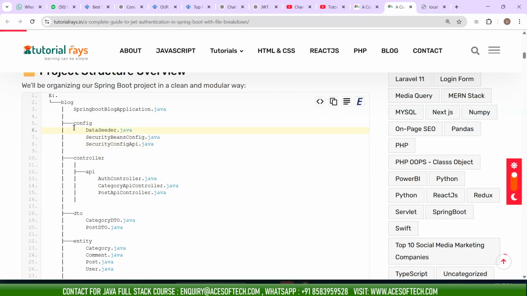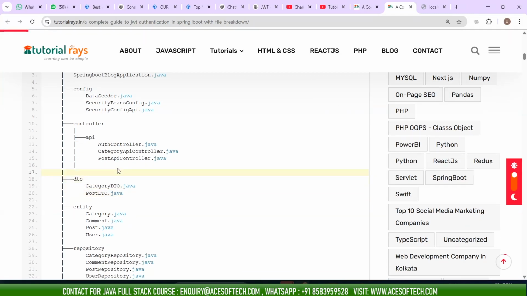This seeder file we will create for the admin user, because the first time we have to use a user and password, that's why we will use this seeder. This security beans is for hashing and encoding the password, and this post controller will be for the post API.